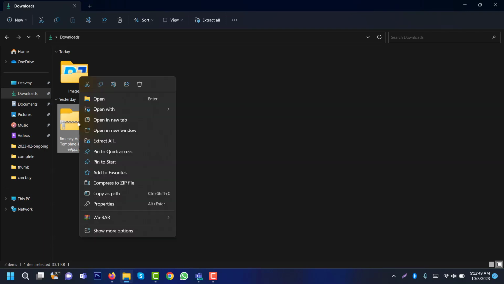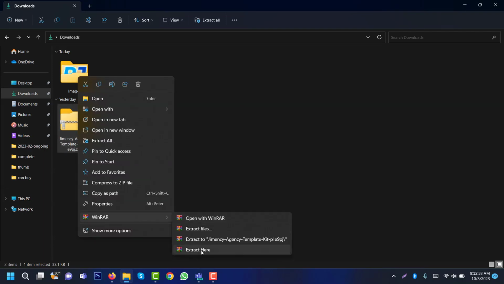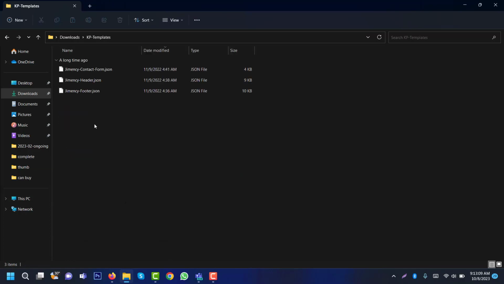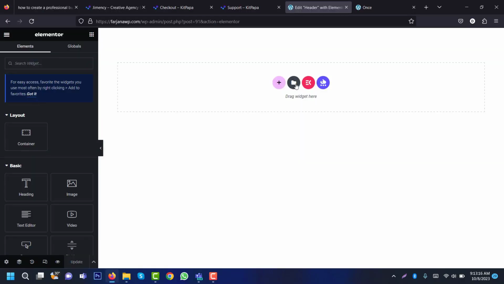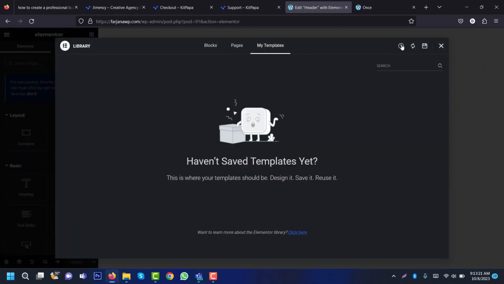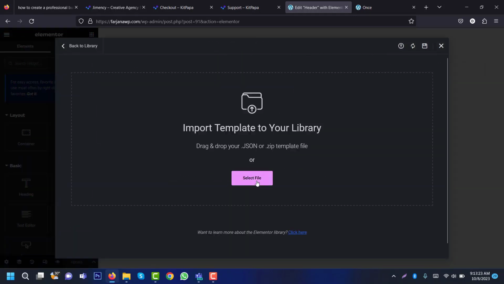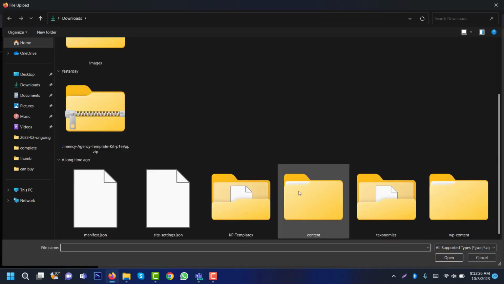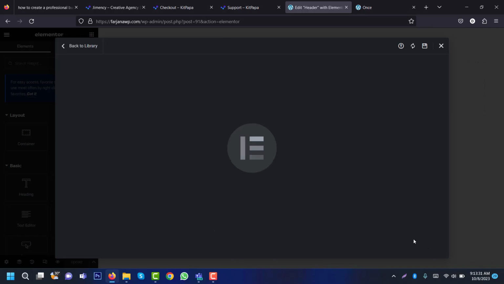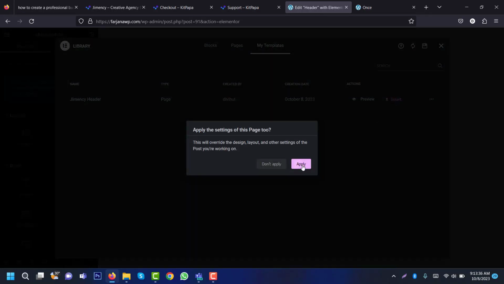If I extract this one, going to extract here, and inside this if I go to KP templates, you will find some JSON files for header, footer, and contact. So if I go to our website, add template, my template, and going to import template, select file. If I go to KP templates and header, open it, and going to insert, apply.